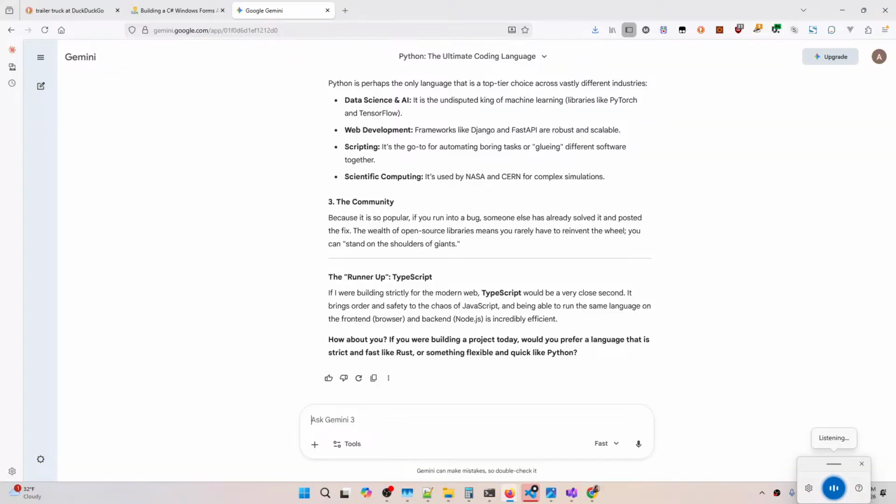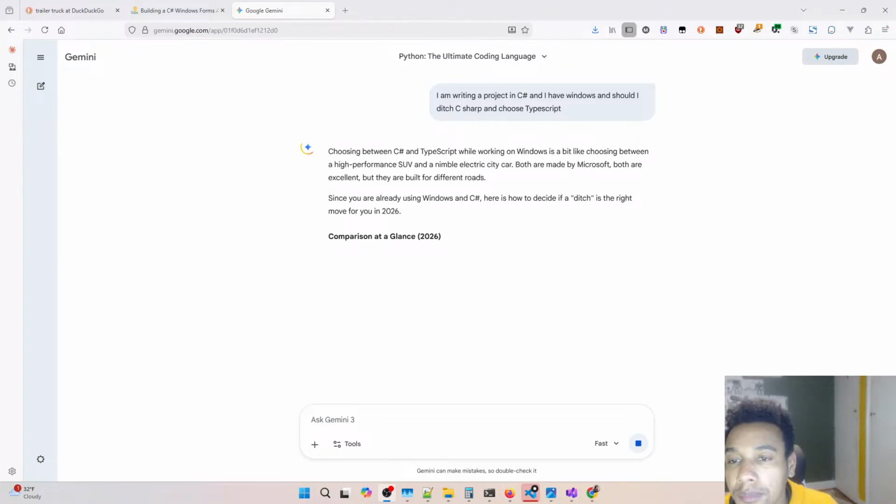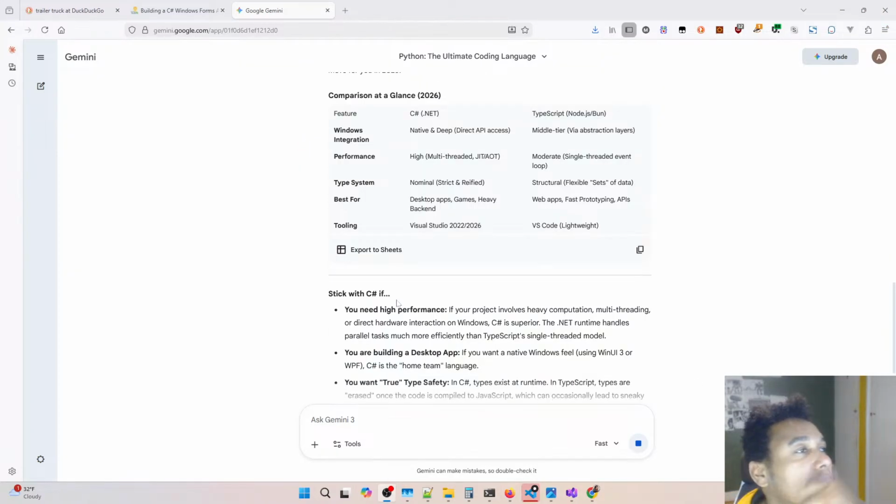I am writing a project in C# and I have Windows. And should I ditch C# and choose TypeScript? I don't know, let's see what it says. At a glance, okay, so C#, we have a good Windows integration.